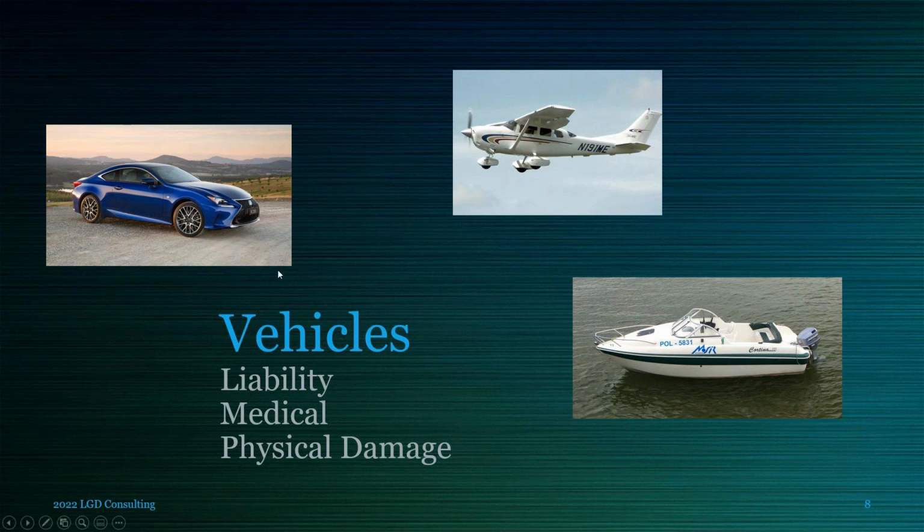You see, all three of them are vehicles. One's on land, one's on water, one's in the air. But being vehicles, the coverages are the same. And so you're going to get questions like, a boat owner's policy is similar in design to which of the following? It's the same as an auto policy. Okay. It's a vehicle. One's on land, one's on water. That's it.